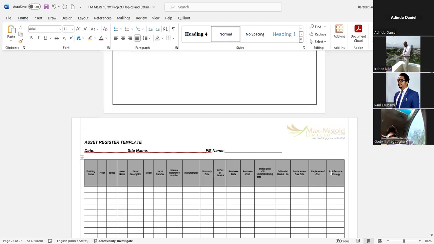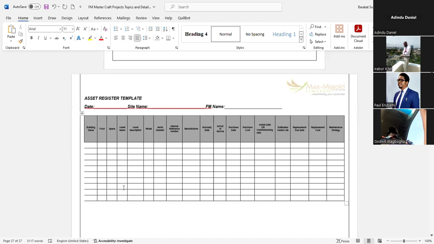Also, the maintenance strategy. You also agree with me that in the course of this training, you've learned the various strategies we have for maintaining our assets. So it's very important that you allocate the right maintenance strategy to your assets properly, so you can populate these sheets.